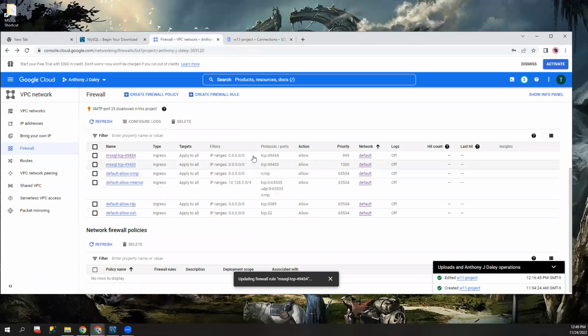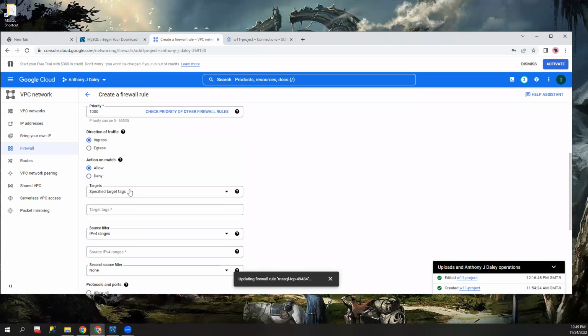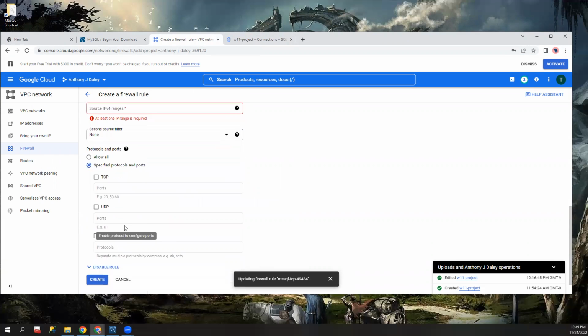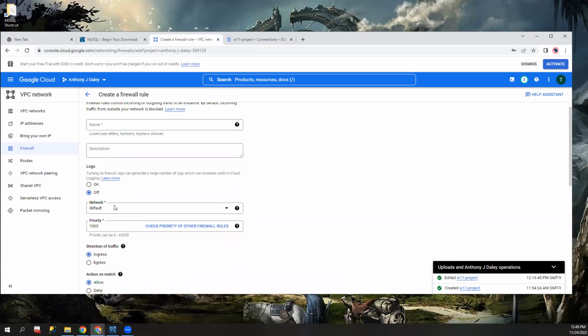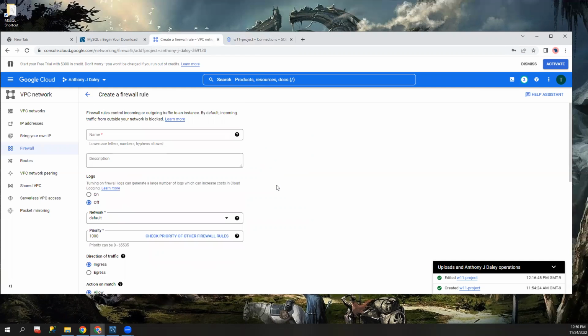Then after that, I went ahead and created a new firewall rule, which in a sense I set to all instances on my network, and I once again specified the range. For the TCP port, 49434 was the port that I was going to be using.